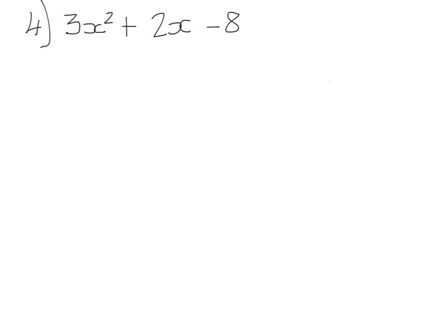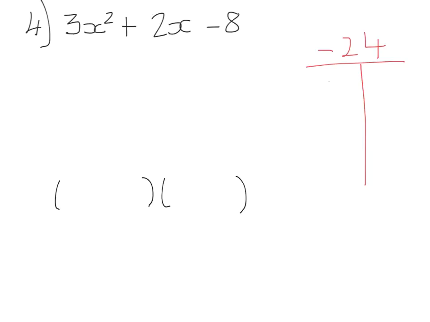Question 4 is asking you to factorise this equation. Everyone uses their own method, they've got their own preferences. I don't mind which method you use. Your aim is to end up with double brackets at the end. That is what we mean by factorising. The method I use, I'm going to start by doing 3 times -8, which is -24. And I'm going to list all my factors of -24.